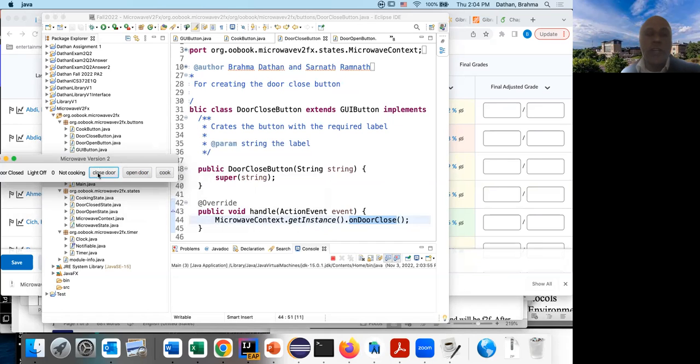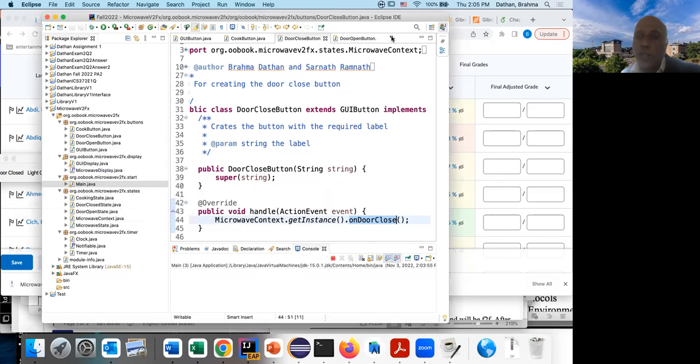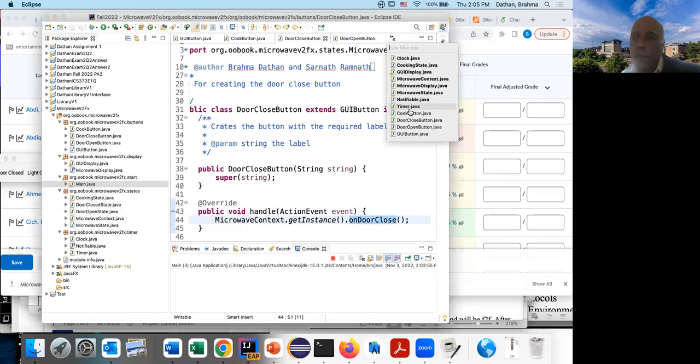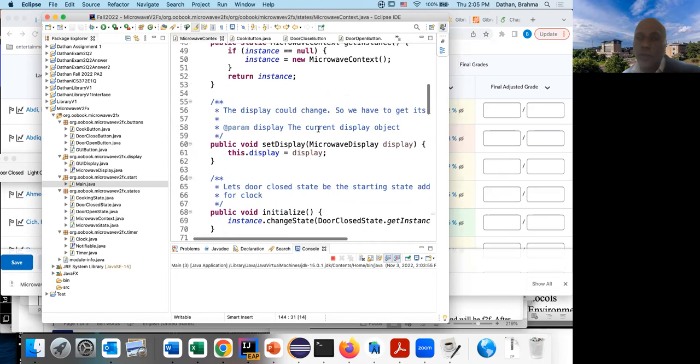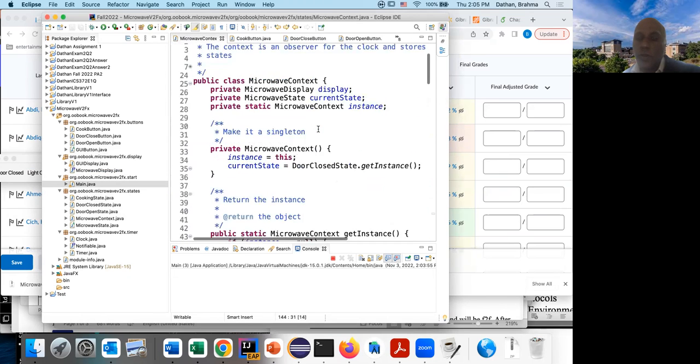So when I click on this, it is this line that gets executed. The button itself is handling the click, and I am calling onDoorClose in the context. So let's look at the context, MicrowaveContext, and let's see where the onDoorClose is.